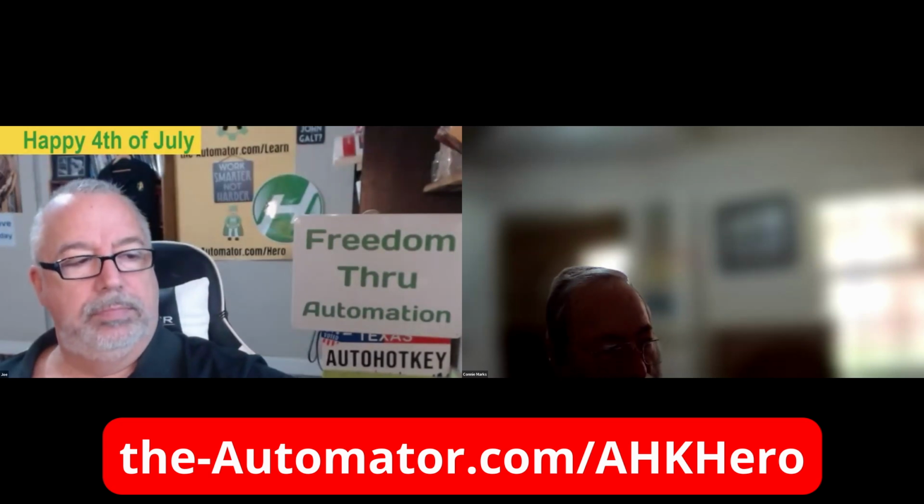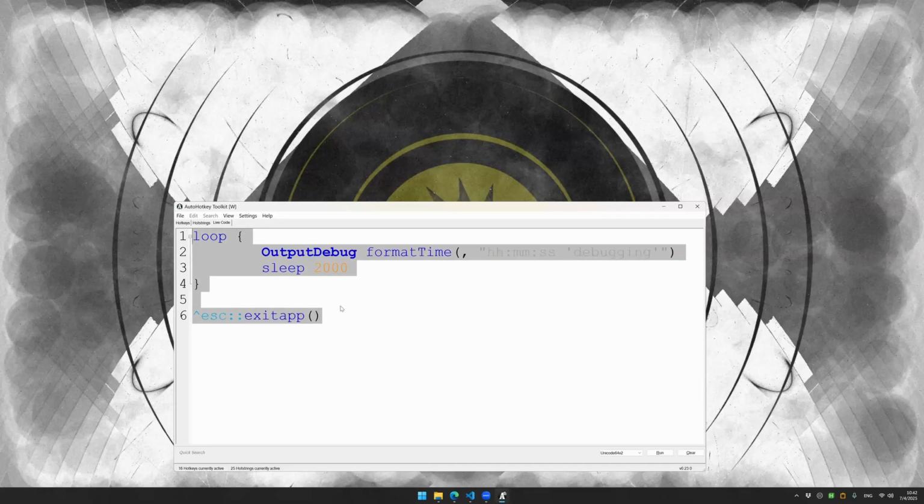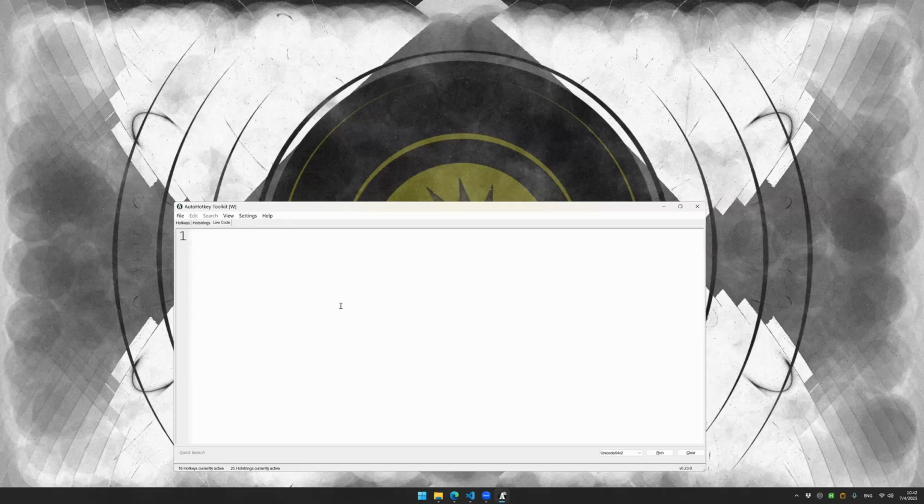Okay, so let me show you this really weird quirk. I don't know if that affects all the versions of AutoHotkey, but if you want to create a directory, it has to be on the DirCreate, right? DirCreate is a function, this is in V2 by the way. In V1, I don't think you have that. This creates a folder if it doesn't exist, and it adds any subfolders or parent folders if they don't exist as well. So I will say a desktop here, and I'm going to have a path.